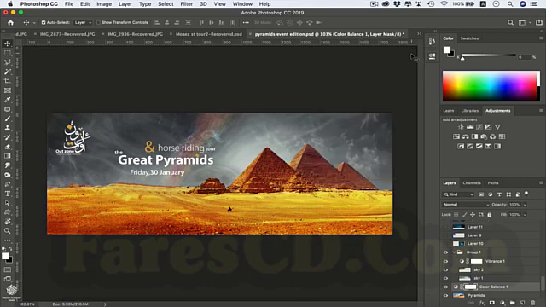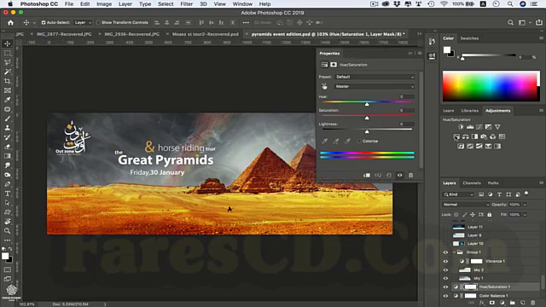We can check our adjustment layer on and off anytime to see the difference and judge ourselves if we like that one or we need to apply another effect. Of course, this looks even better with that adjustment, and we can even keep adding more adjustment layers to our layers. So let's maybe go for saturation, hue saturation, and we can reduce saturation a bit as well for that layer, just a little bit like that.